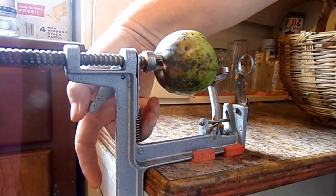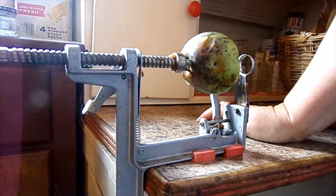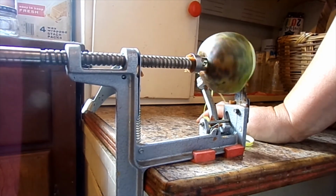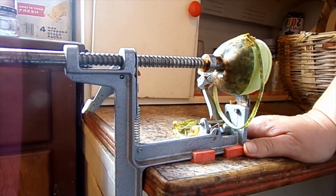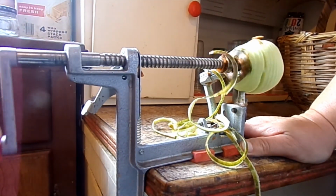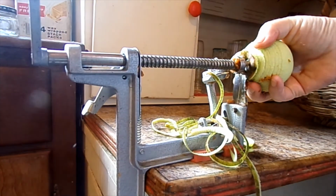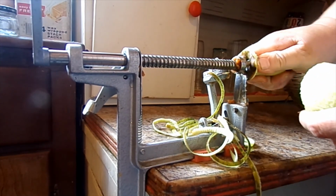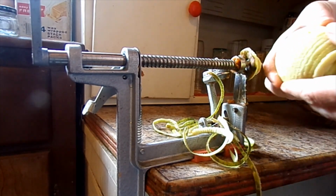This little mechanism, push it in and it brings it closer to the shaver, and I will start turning it. It starts shaving and coring at the same time. Now let it get all the way through. Pull the core off there. Getting ready for the next apple. And it looks like it's all together, but it's not.